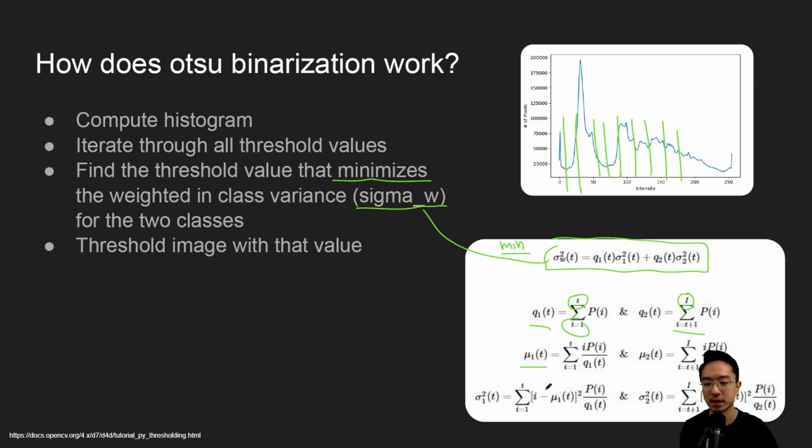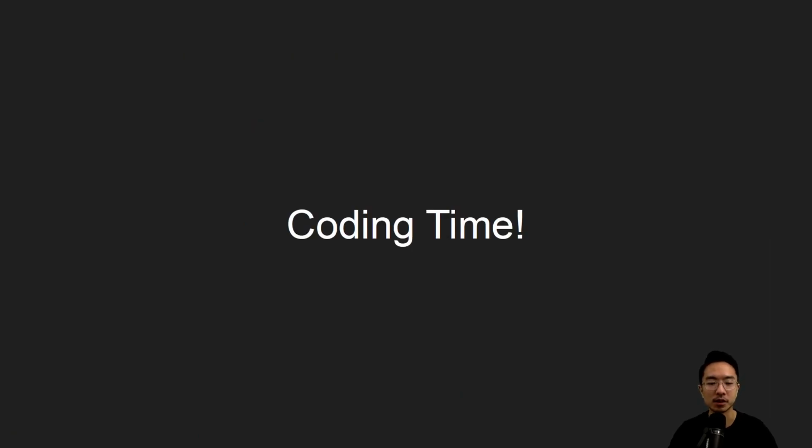The sigma term here is the variance, essentially. So Q is used and then mu is used. Even though mu doesn't show up directly in this equation, Q and the sigma squared are used. We won't go into too much detail about the derivation, but the main idea is we have this equation and we're going to minimize it. Okay, so let's jump straight into the coding.